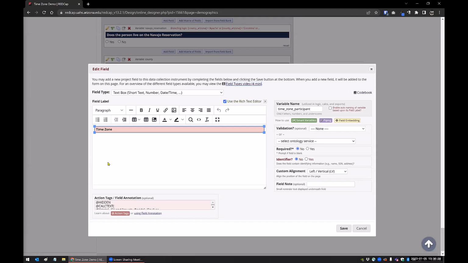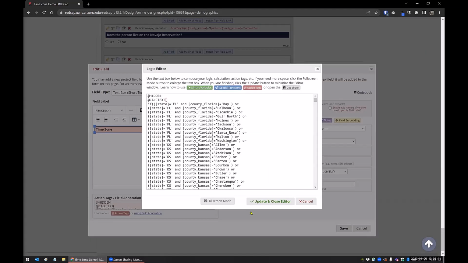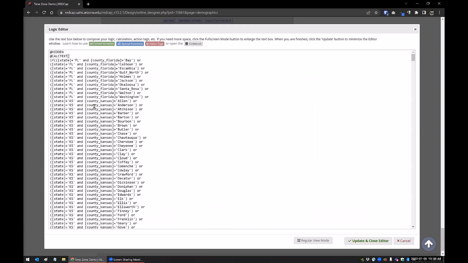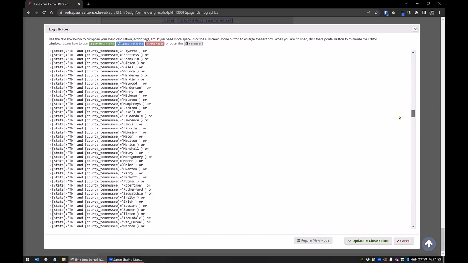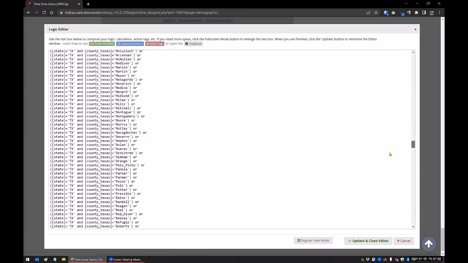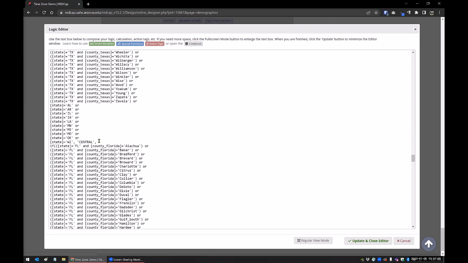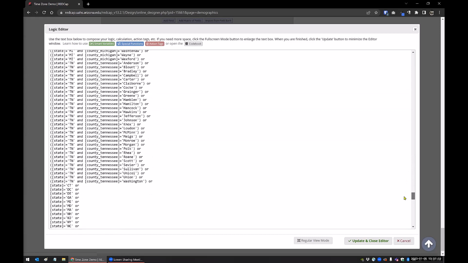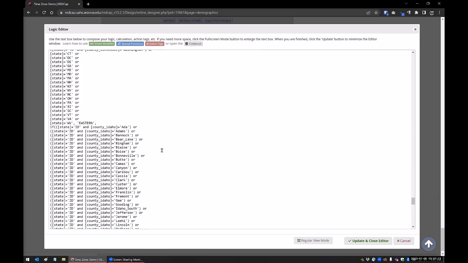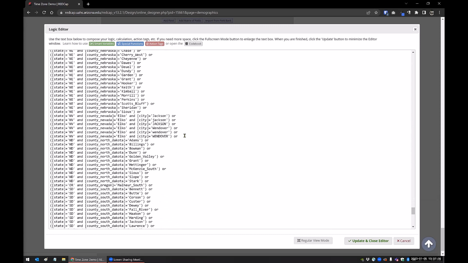And then finally, the big one is the time zone, and it's a lot, but there's really only 6. I think there's 6 time zones, so it's a lot because everything is by state and by county. So you can see this huge group, and we get down to all of those are for central, and then I think central and eastern are the biggest ones. And then we have eastern, and then we start getting into the ones I had to do for Nevada.